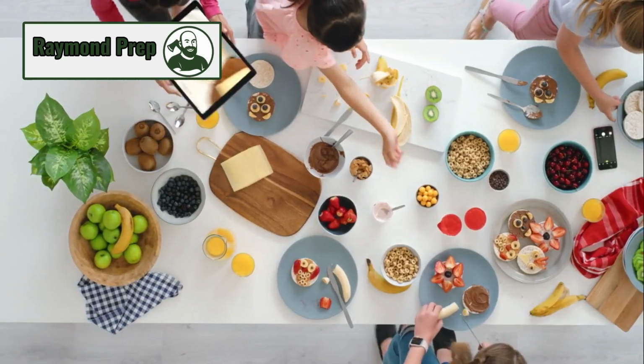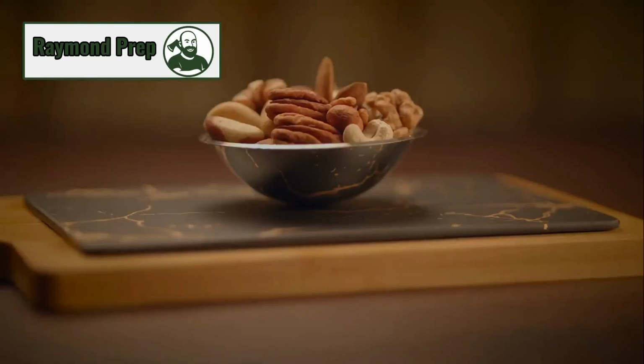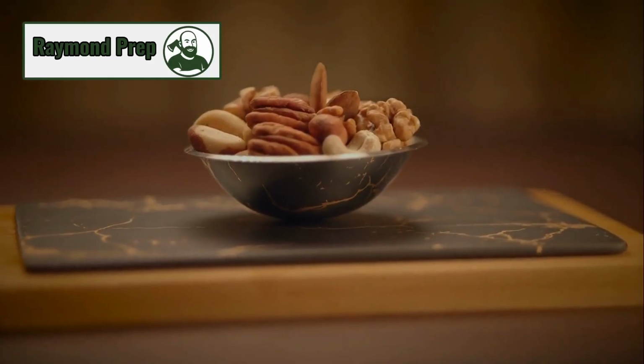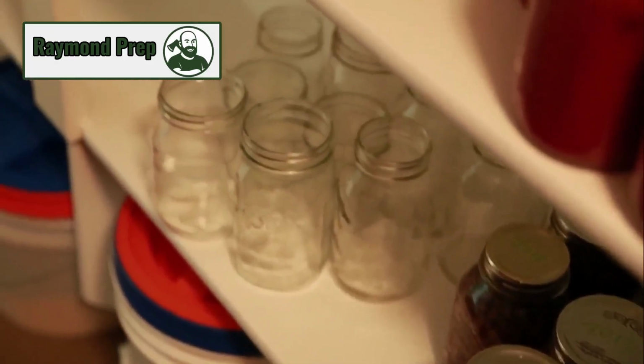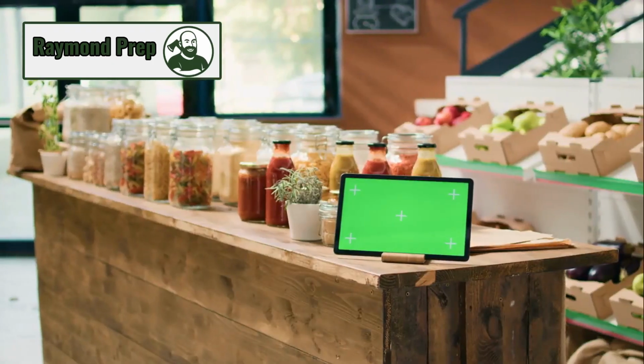My kids' after-school snack attacks completely stopped when we switched to portioned nuts. A food scientist friend shared something interesting about nut storage. Unlike processed snacks loaded with preservatives, nuts are naturally shelf-stable. Store them properly in airtight containers, and they'll stay fresh for 6–8 months. No artificial ingredients, no expiration anxiety.